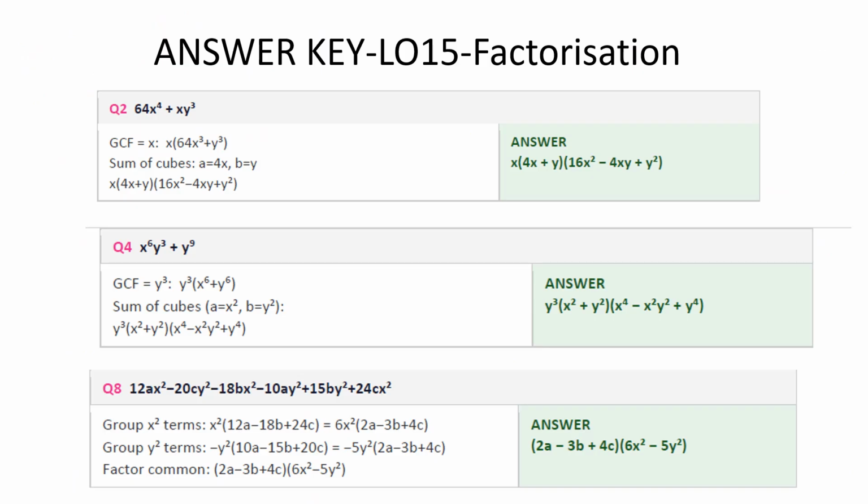So as promised, here I am showing you the answer key for the questions I gave you like homework to try yourself from learning objective 15 on factorization. So the answer key for question 2, 4 and 8 is given here. Please check your answers and let me know in the comment section if you got them correct.